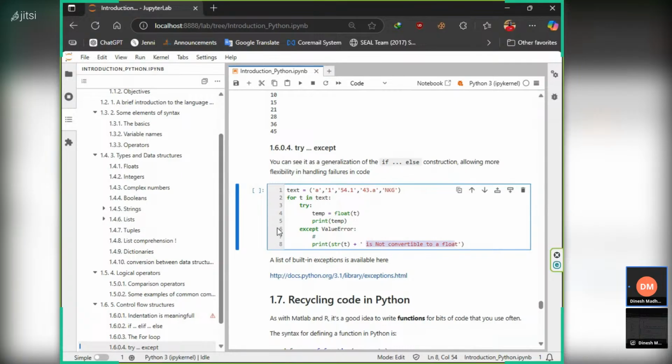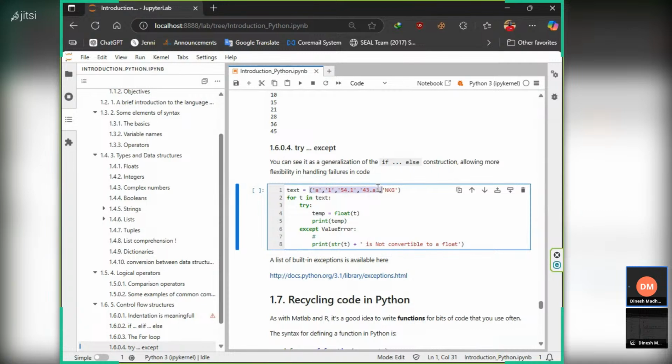So you can see the generalized form is like text. What is this? We discussed it. It's a tuple, because we created this one within brackets. If it is within brackets, it's a tuple. If it is within square brackets, it's a list. If it is within curly brackets, it's a dictionary.